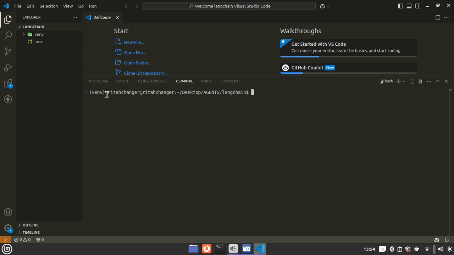Then from that environment we can now work with whatever we want that has to do with our system. So from there I want to install the very core packages that we will be working with.